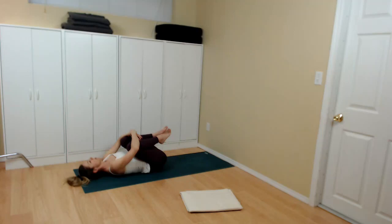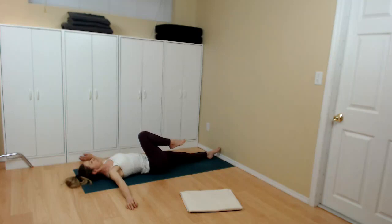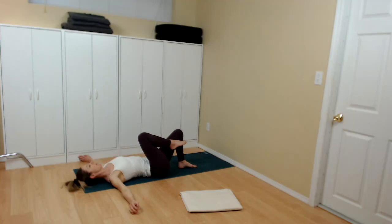From here, we'll head into a one-legged twist. So we'll extend the right leg down to the ground. And the left knee is hugged in towards the chest. From here, I have to scooch a little bit because I don't have very much room. From here, we'll send the knee over, but at the same time, we want to shift the hips back towards midline. So I like to do a little bend of that supporting leg, then shift. It's like a little shift and scooch.